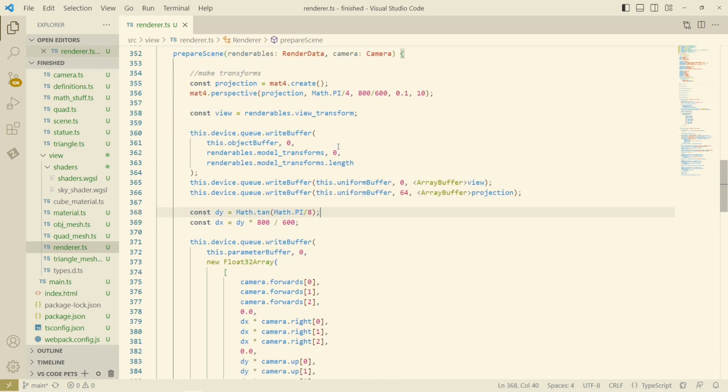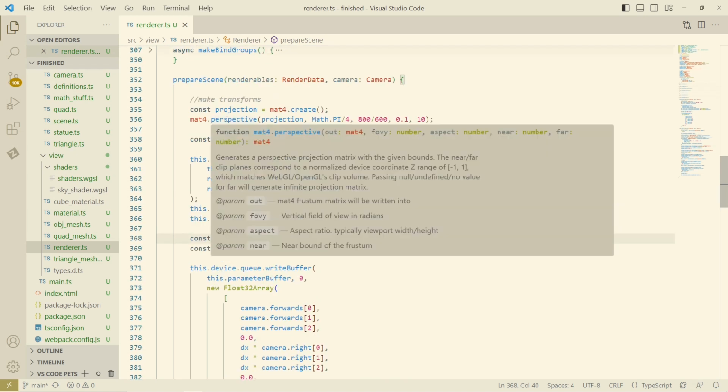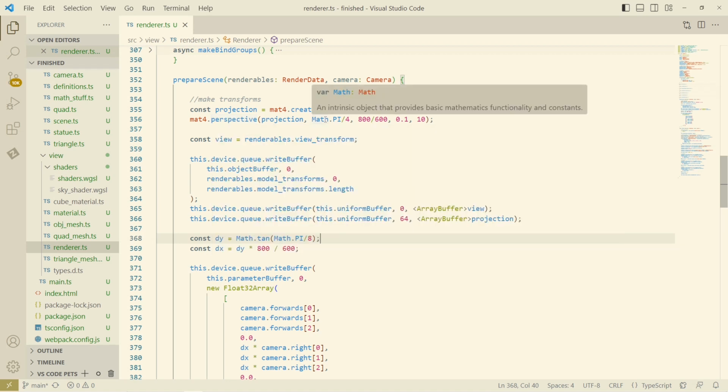So up above, when we created the perspective projection, we had a field of view y angle as pi on 4 or 45 degrees. So we can think of that as the lens angle, as the lens opens up above and below.